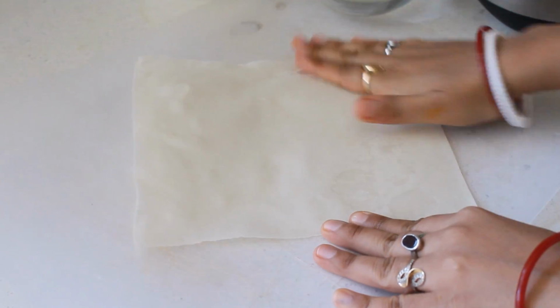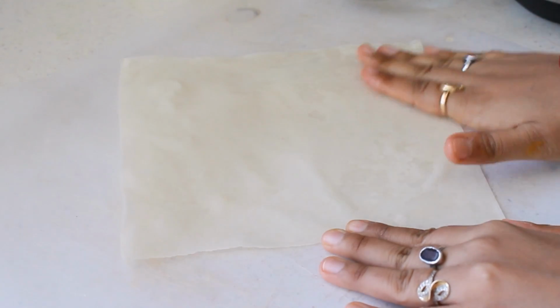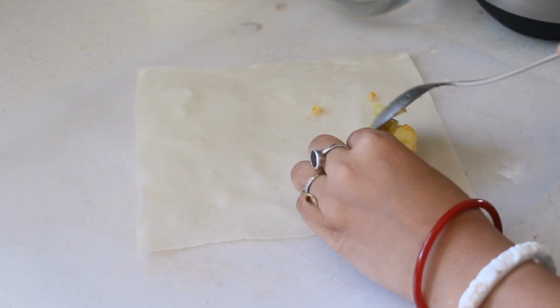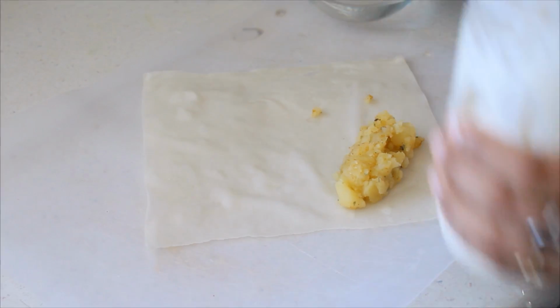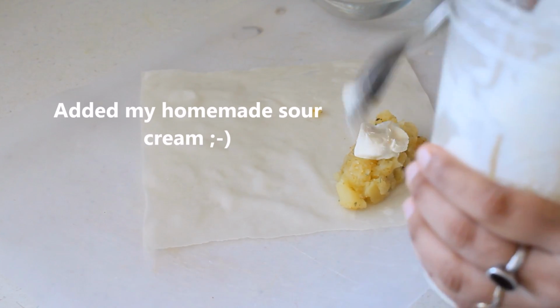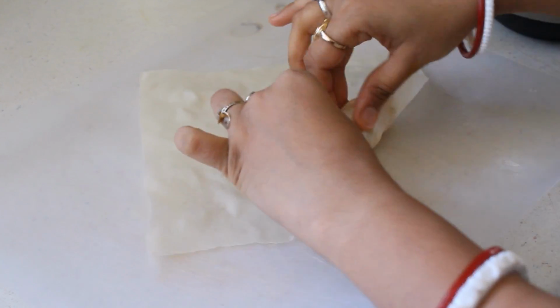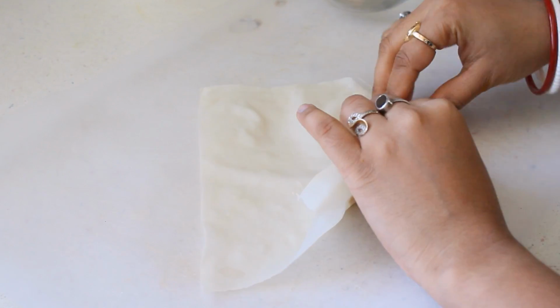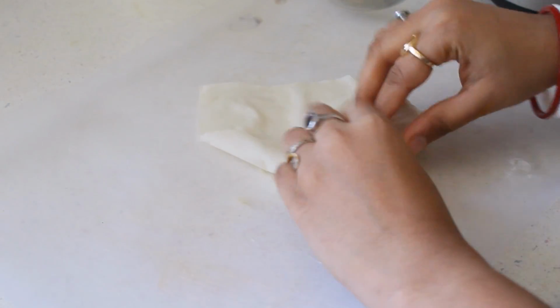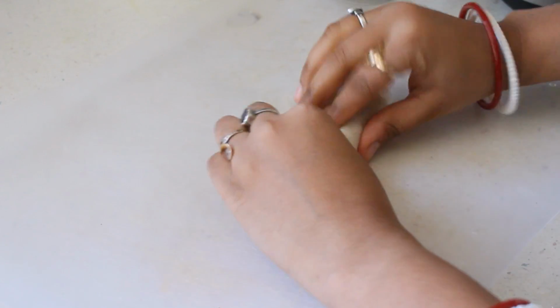Damp the spring roll sheet with some water nicely. Add a spoonful of the filling on top. Then add a little bit of sour cream or cheese spread. Roll it in this manner and bring it to the center. Then fold it from both the sides, then wet with some water and close it again.